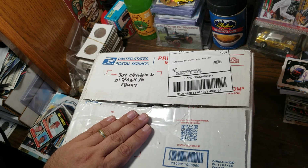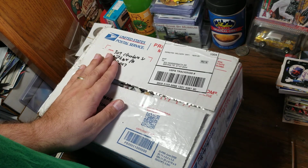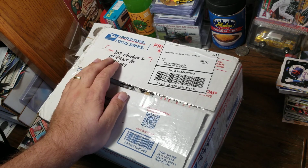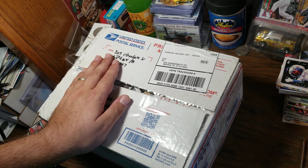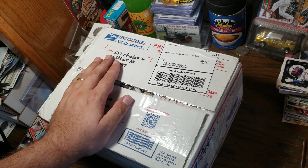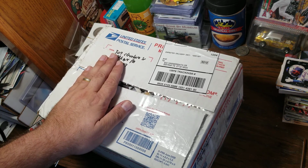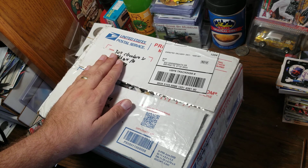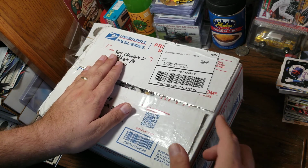Here is the box, still sealed. Let me open it up. I'm hoping it's mostly baseball because my friends collect baseball, but we're about to open this up in a minute. I am going to turn this into some Christmas presents, for some people that I give presents to who like pretty much cards from anybody, just for baseball cards. And you think about the price of this was two or three blaster boxes, and which is going to be more fun? The one in 1,000 chance of getting a really good card, or something like this, where even if I threw half of it away, there's going to be some fun things in here.